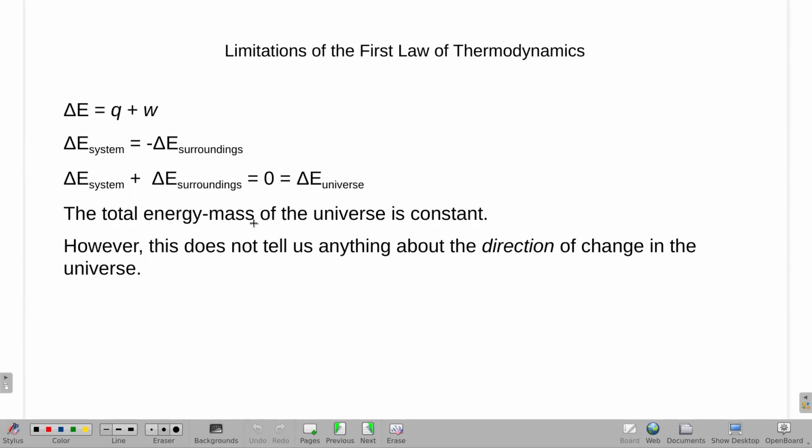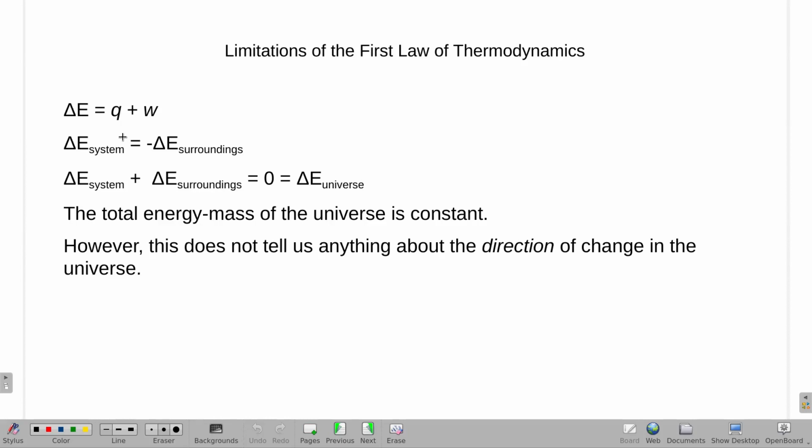Alright, so let's talk about where we got to this point to understand it. Way back when we first introduced our whole idea of energy, we introduced this nice little equation, Q plus W, which results from the energy of a reaction or any change. What we actually said was that a chemical reaction releases energy either as heat or work. And that technically was just the first law of thermodynamics.